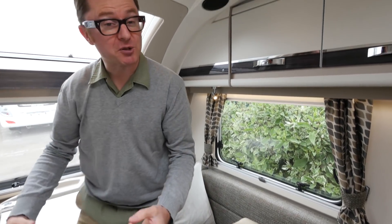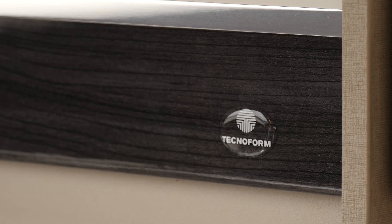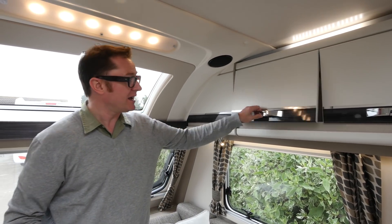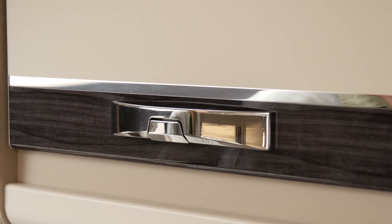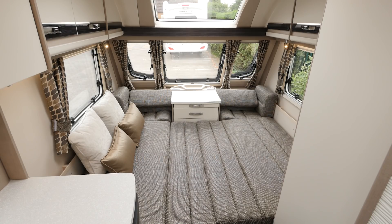Now the name may have changed, but Eccles still has impeccable mid-market credentials, as witnessed by this Technoform cabinet work. Technoform is a company based in Italy that do amazing designs for leisure vehicles and the marine industry, and you have to say that the quality of the cabinet work is very good indeed. In addition to its main function, the lounge also performs a couple of other roles — you can add the table for mealtimes, and at night the space makes up into a massive double bed.